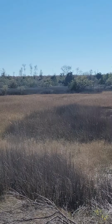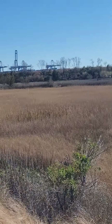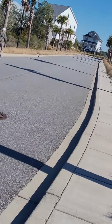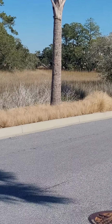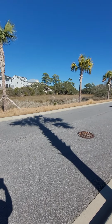My dad retired from State Ports Authority. He was a foreman in the machine shop. But it's so pretty. But you can get a better view of all of this here, especially if you're on Nancy's balcony. Like I say, the beach one right there is the first one. Is Nancy's.